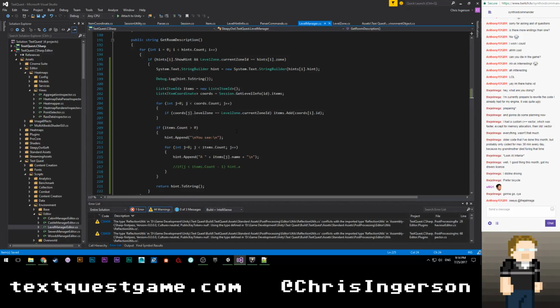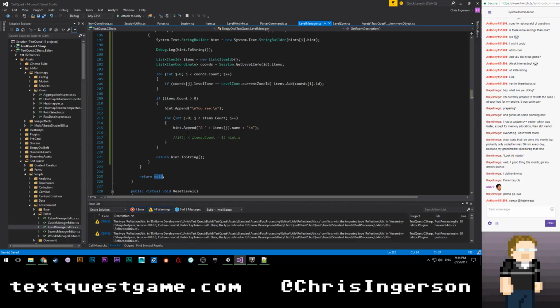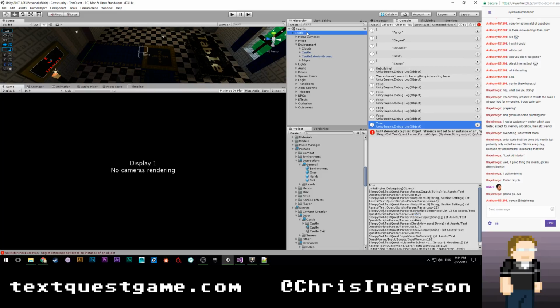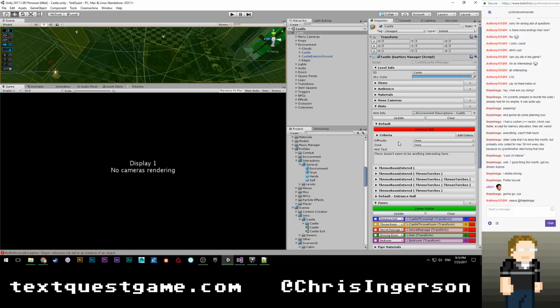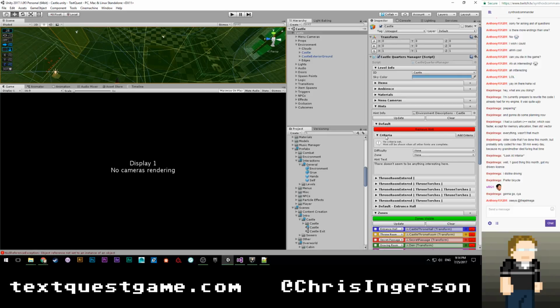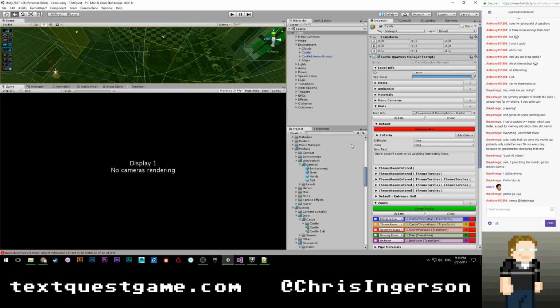The only way that it should be able to get there is if hints is empty, basically, or if one of the hints evaluated to false. Or I'm sorry, if all of the hints evaluated to false. But that should physically be impossible because we have this one default. There is no criteria. Oh wait, no.